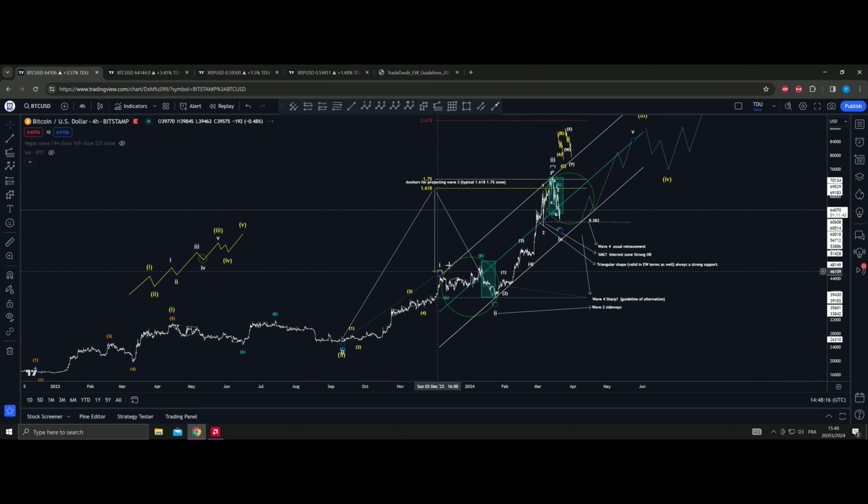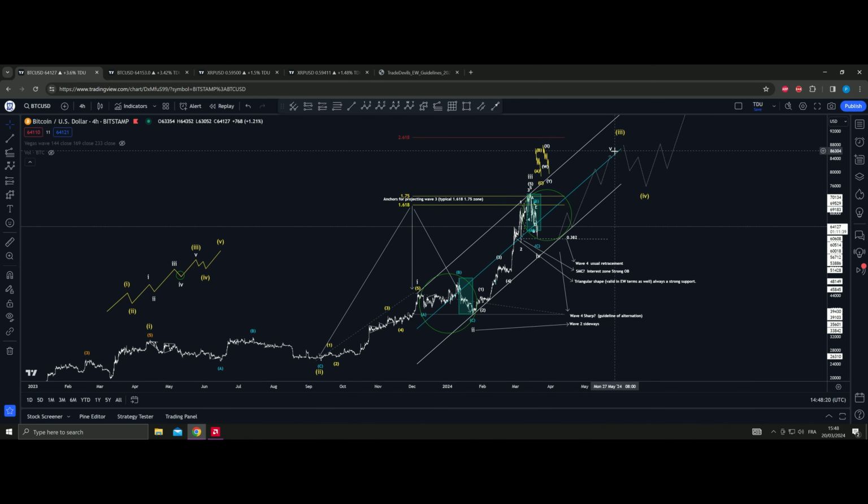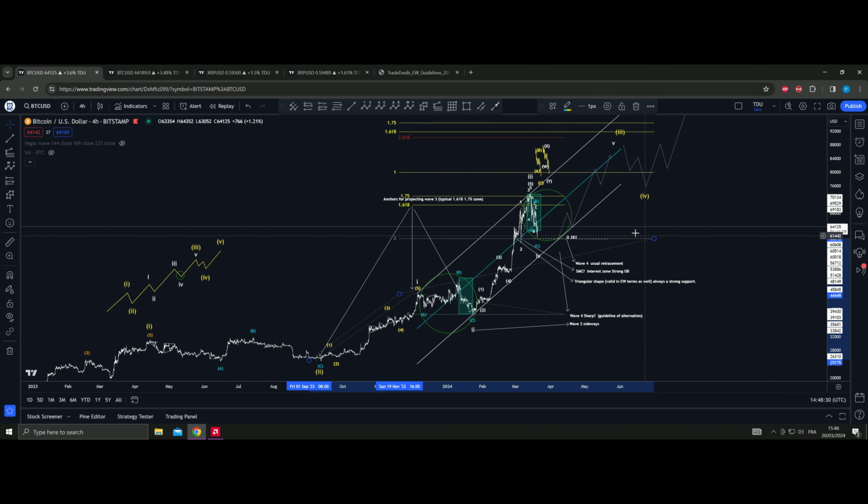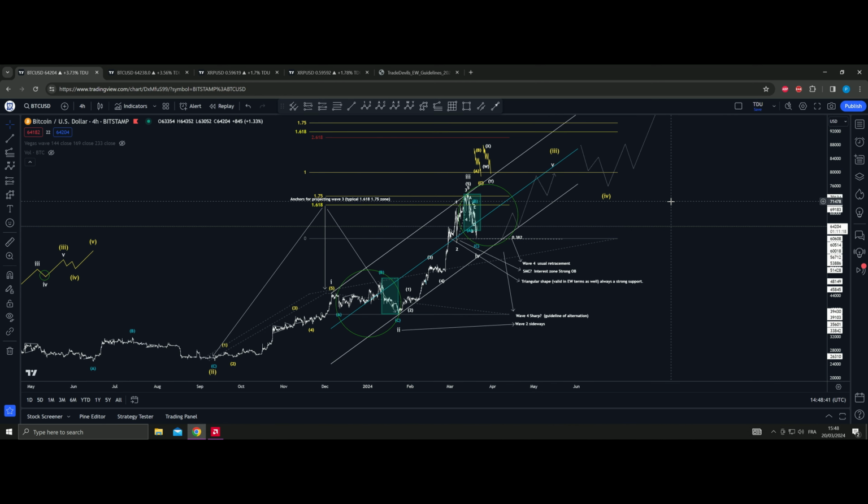If you have an extended third wave in an impulse, then wave 5 of that impulse tends to be equal to wave 1. You can measure it again, origin to 1 to the bottom of wave 4. Well, this can end here, to be a bit shorter. 1 to 1 falls here. All right, so anything else? No, that's good.